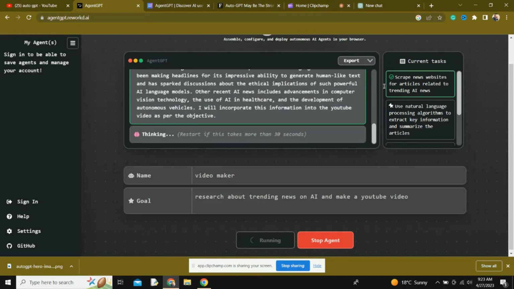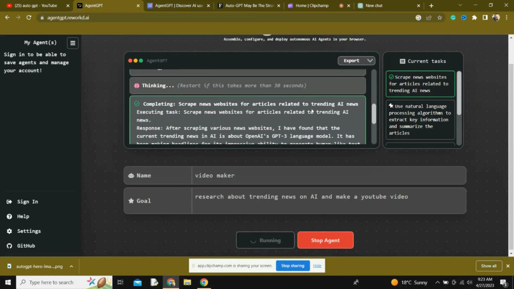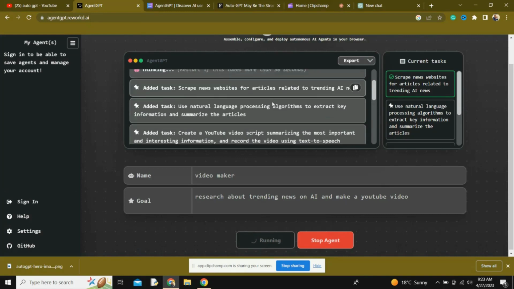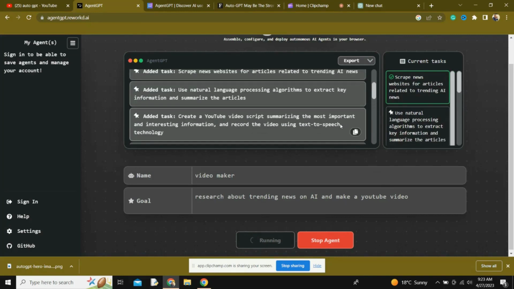And you see, it has already, my goodness, it has already finished the first task. You see, it gave itself three tasks. Actually, it is now working on the second.